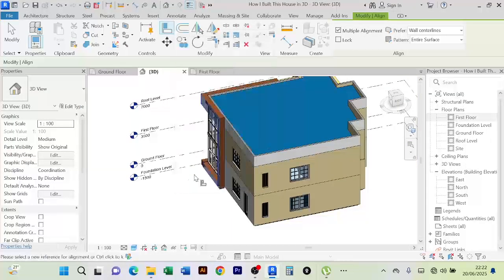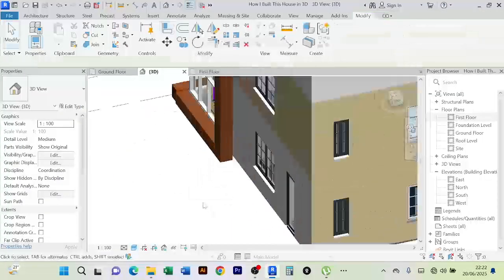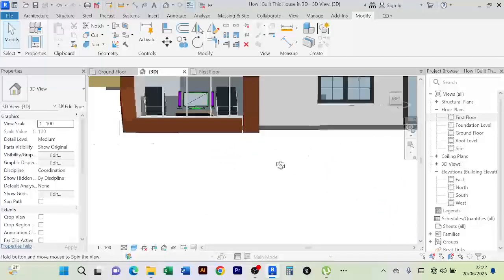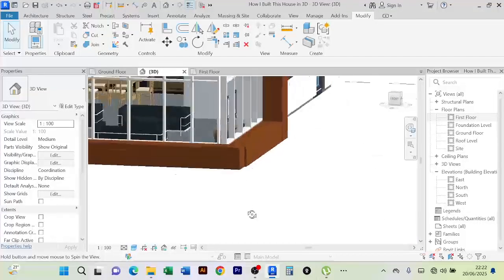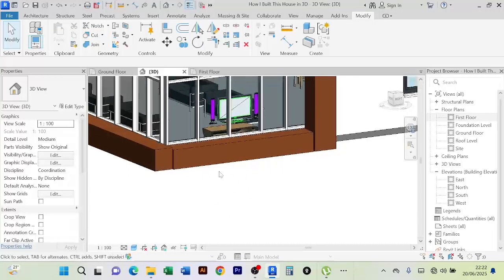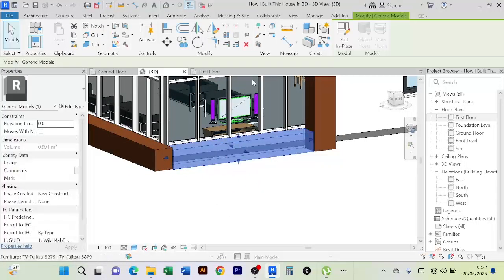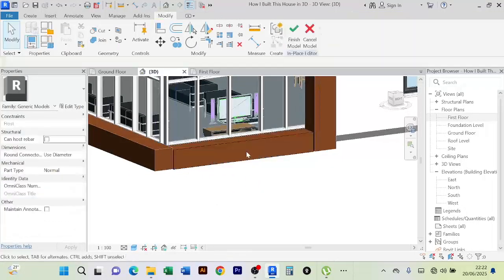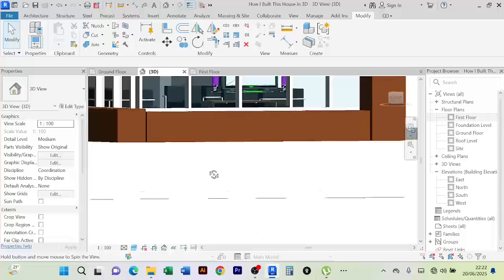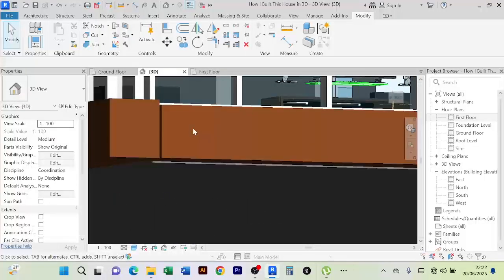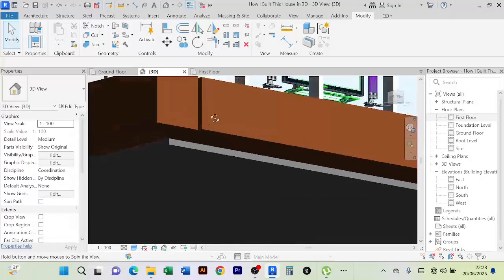So it still says no. This says no. And then I guess this side, okay, I know where the problem is. I'll click on this. I'll say edit in place. I'll click on it again. It is 500, right? It's 500. That means these ones have to align to it.